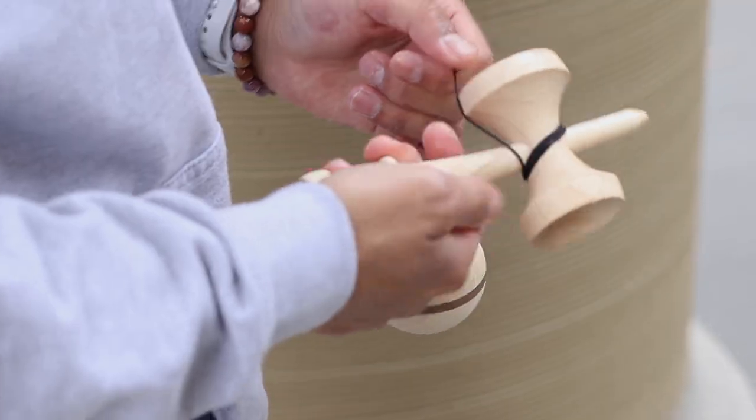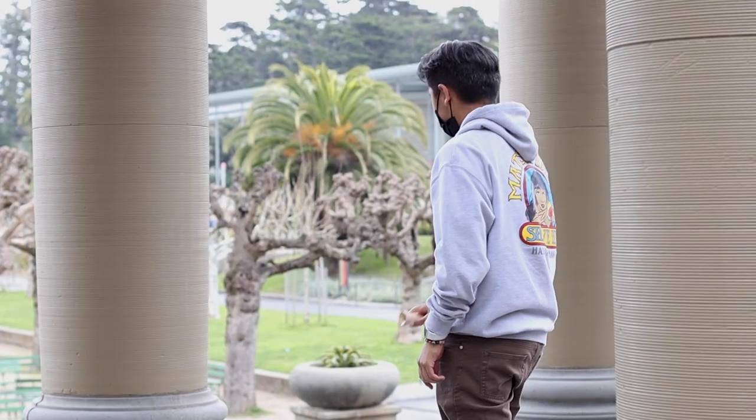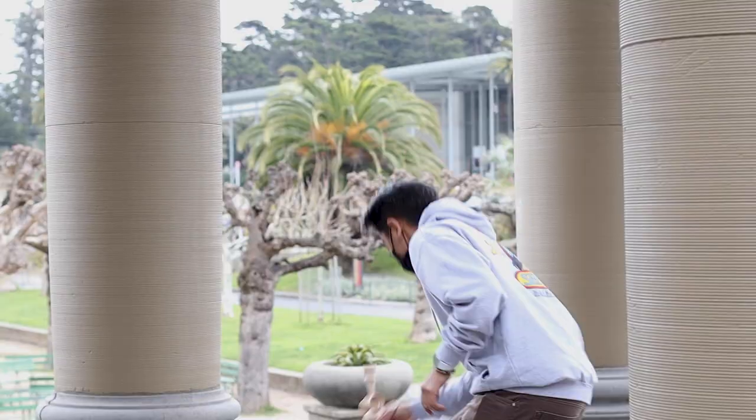This is gonna possibly take over my life. Kendama has impacted my life in a pretty great way. I mean, playing it for about 7 years, that's gotta have a huge impact. I've met so many different people I'd never expect to meet here in the Bay Area.